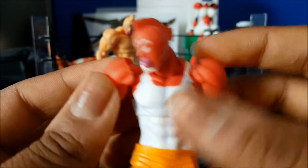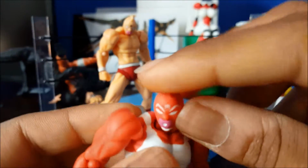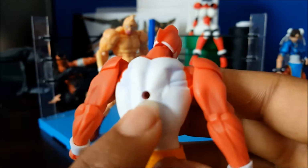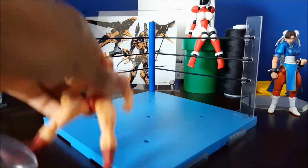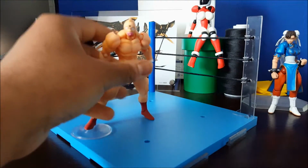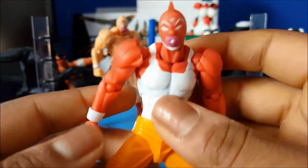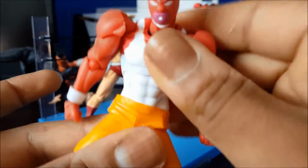Kinnikuman Great right here. He's got more of a ball joint thing going on rather than Suguru over there, but he has way more range of motion on his neck compared to Suguru. Aside from that, he also has a hole on the back of his back, which Suguru does not have. See that? Whoa, whoa, whoa. You okay? Alright, stay right. No, it's because of his leg right there. Okay. And aside from that, and the separate piece right here, there's not much difference. He has the exact same articulation going on, same as Suguru.